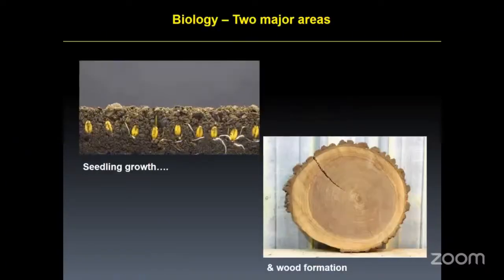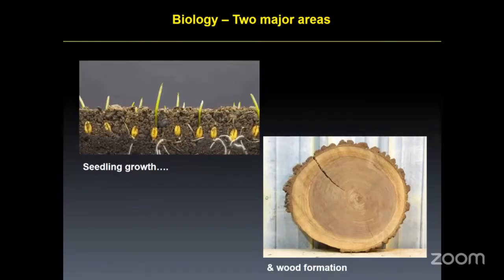Really, what we're going to talk about in this talk are these two things, basically. I'm going to give you examples for cell wall synthesis in growing seedlings, so basically how seedlings direct their growth. And in the second part, we're going to talk a little bit about wood formation. Both of these systems are really such that cell walls are central to their development.